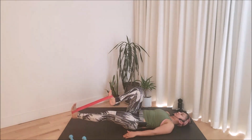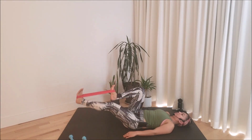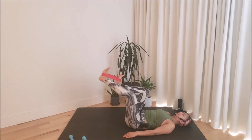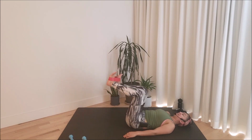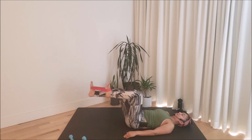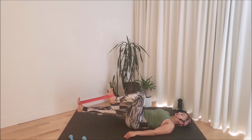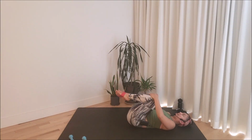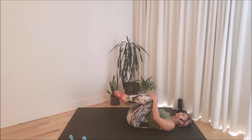Making sure you're not fully straightening the leg. It's almost coming to that full straight, but not quite. Exhale, inhale. Exhale, inhale. We're just going to take 4 more. Sink that belly button. 2 and 1. And that's it. Knees to chest. You can rock side to side.